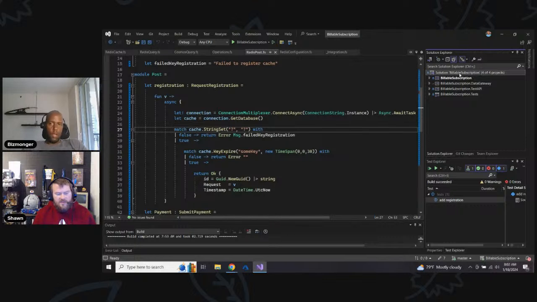I don't know. If this is an internal-only service, this is where I would get down to three. I'd have a billable subscriptions core, which is basically my definition of all of the ports into it and all of the logic that's contained in it.